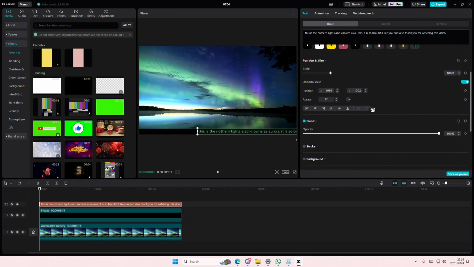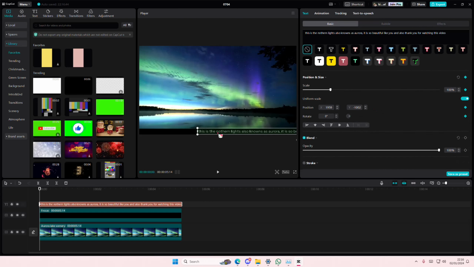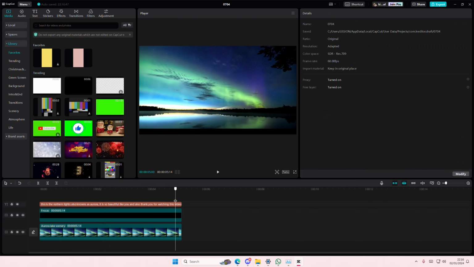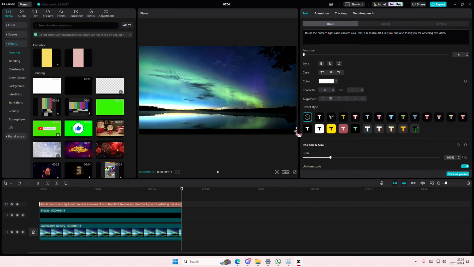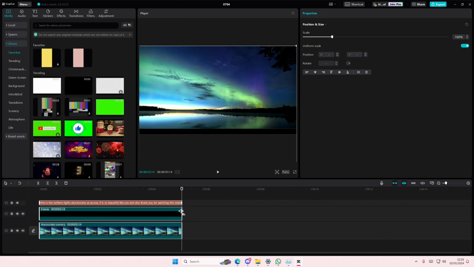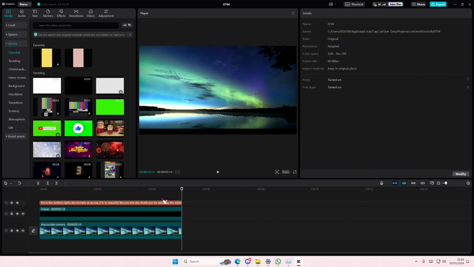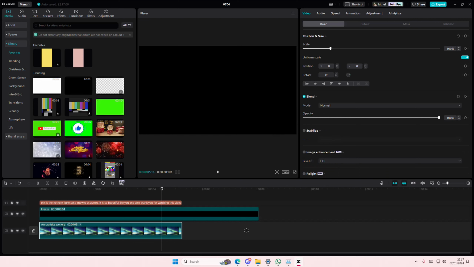move. I am going to add in a keyframe here, and I'm going to place this to the very right, and at the end of the text I'm going to drag that to the very left, like so. And you can extend the duration of these as well if it's not slow enough.